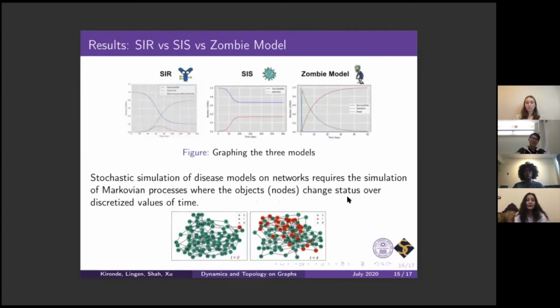In this slide, we see how the different models look on graphs. In the SIR model, we can see that the infections peak and then they go down, and this is because immunity is conferred to the recovered individuals. And undoubtedly, that's a graph we've seen very often in the news lately. In contrast, in the SIS model, we see the curves plateau, so they reach a steady state, and that's because immunity is not conferred. So the infected and the susceptibles keep interchanging with each other in this steady state equilibrium.